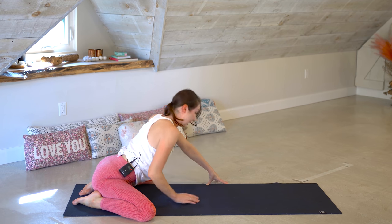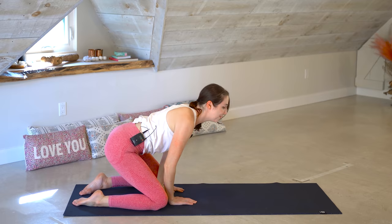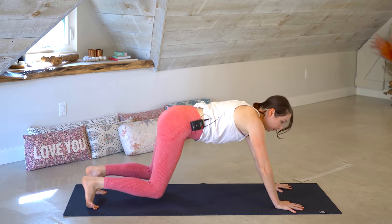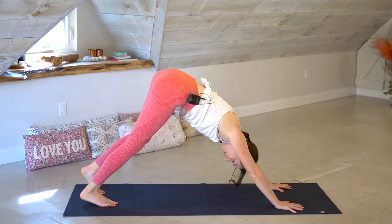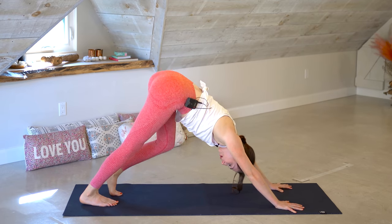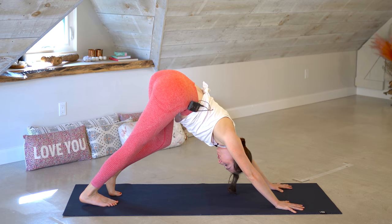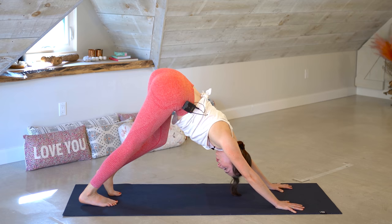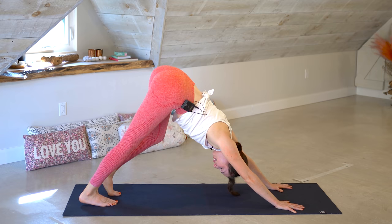Releasing, coming back through to center, let's find our first downward facing dog, Adho Mukha Svanasana. Plant your hands shoulder width distance apart before you lift your hips up and back. And go ahead and bend your left knee. Keep your right leg straight and push into that right heel. Try to get it as close to the mat as you can.